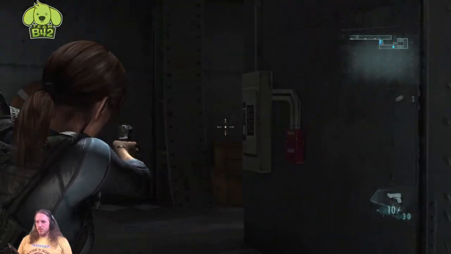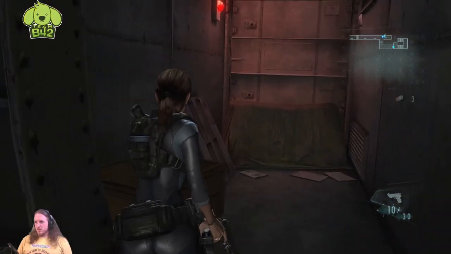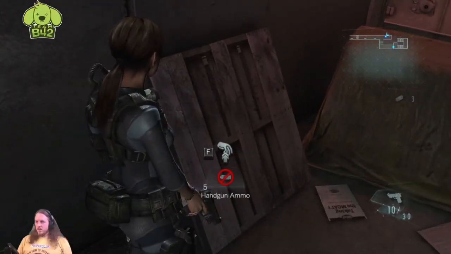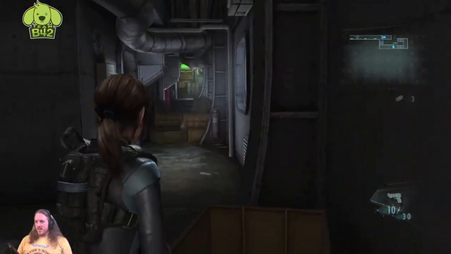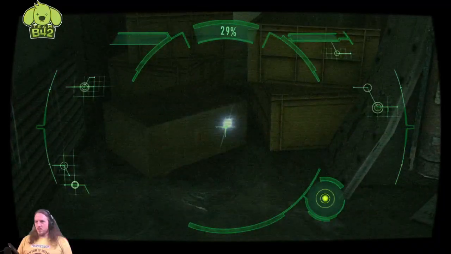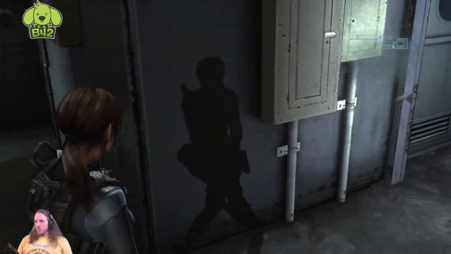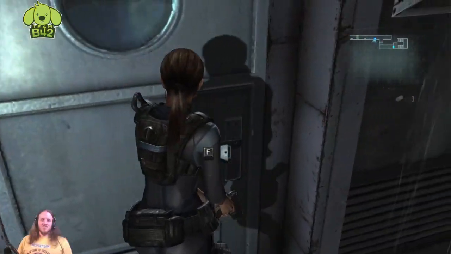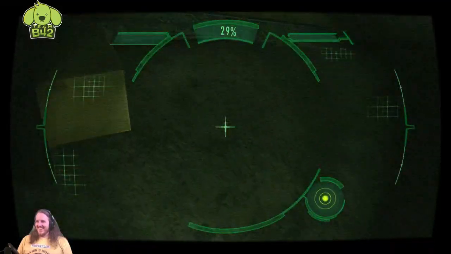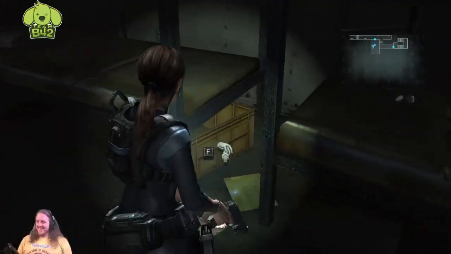I heard something. Where are you? You behind me? No? Okay. See, I knew it. It's more handgun ammo. I have all the handgun ammo I can handle, apparently. Anything down here? Ooh. Yay. There's items everywhere. It's more handgun ammo. What am I supposed to do? Oh. I didn't just get scared by my own shadow, I swear.